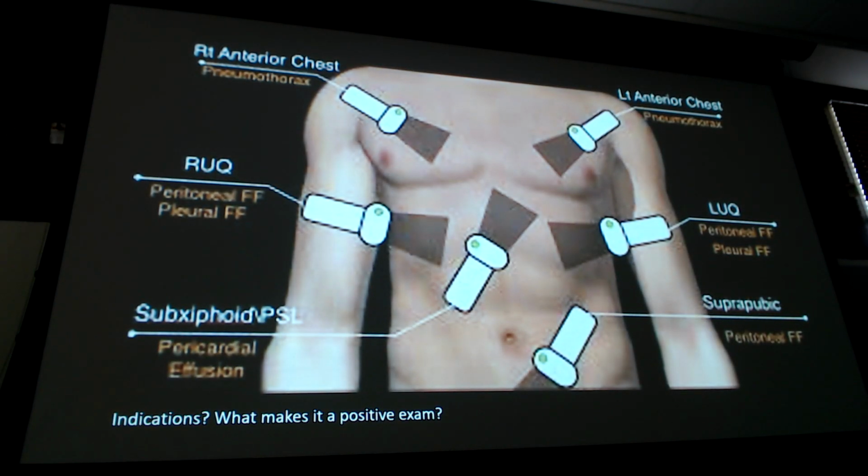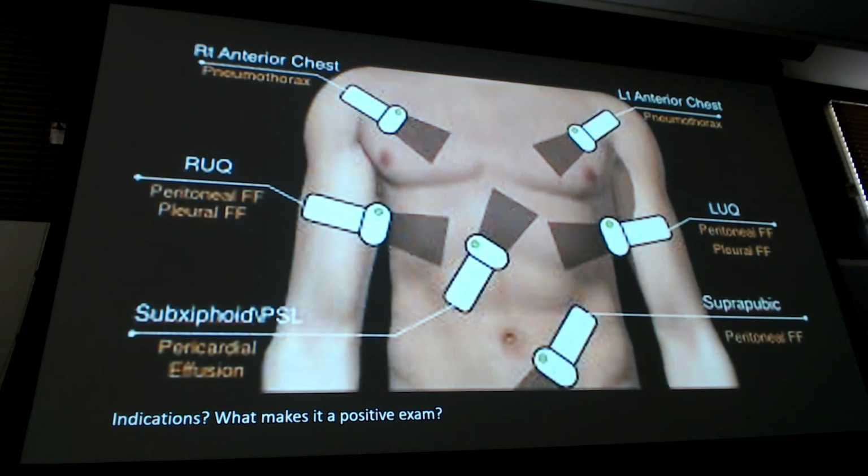Here are the different areas that you are going to be looking for when you do your FAST exam. You will learn how to do this senior semester. You will do this on each other. Okay? We have our chest areas for our pneumothoraces. It's not just one area. You're going to go up and down like we talked about. That's one. But then you have your right upper quadrant, your left upper quadrant, your subxiphoid for the heart, and the suprapubic for the bladder. 1, 2, 3, 4, 5 if you're doing the extended one for the pneumothorax.